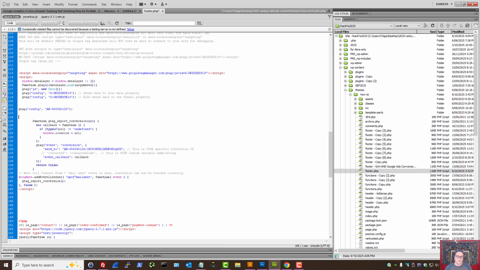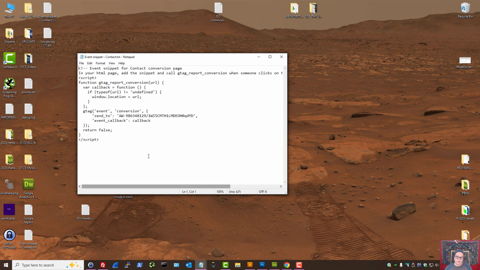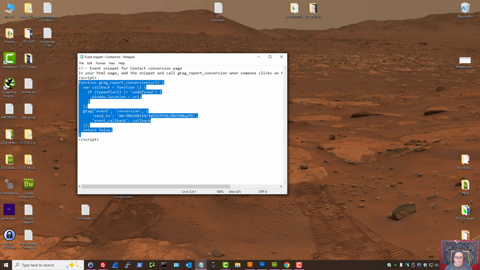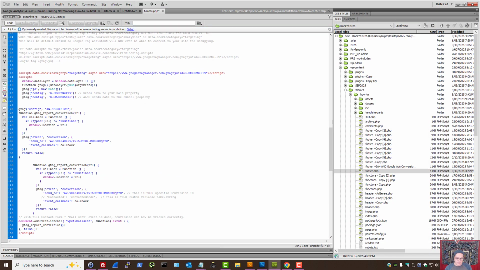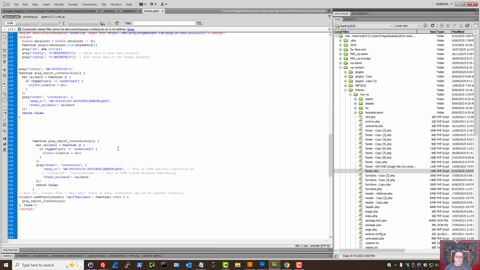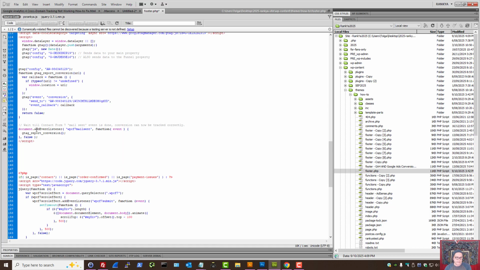That's it. Then the function that comes from your event snippet, that's it there. So you copy that and you would paste that under there. And then you just wait for Contact Form 7 to be sent using the built-in function.